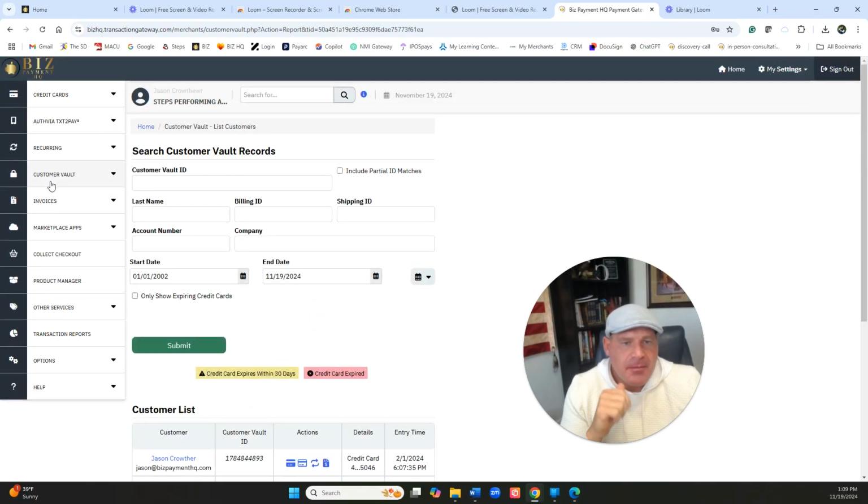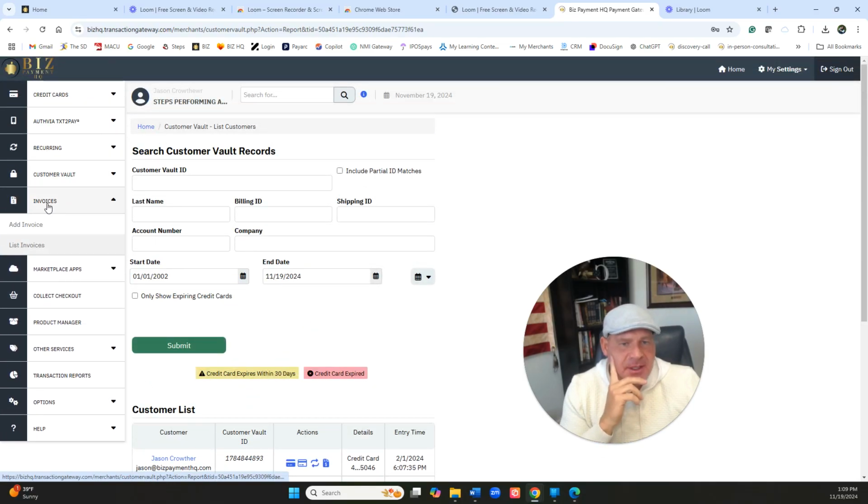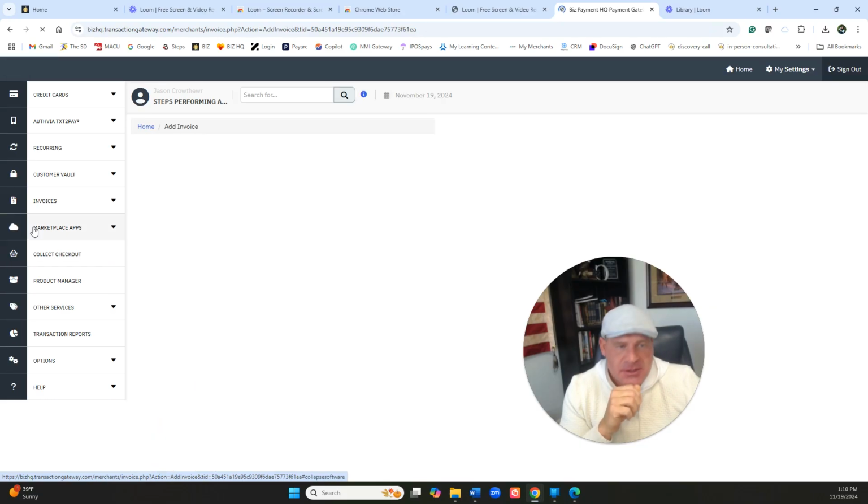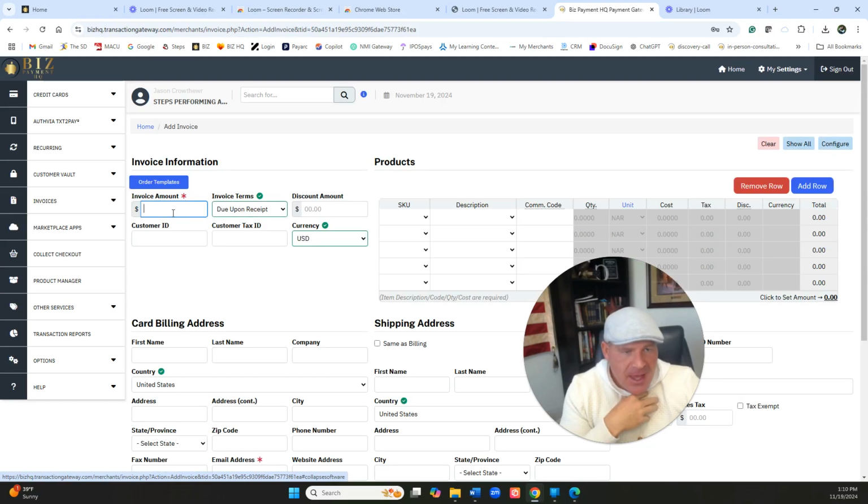So going back down here, we've got invoicing as well. I can add them or I can list them. So I can come into invoicing, excuse me, and I can create an invoice with the amount, or I don't have to do the amount here. I can do the same thing as before. I can come in and start listing the different description items that I have based on a catalog if I've already created that, and the quantity, and it'll then fill in the amount.